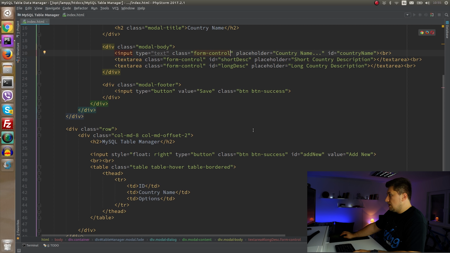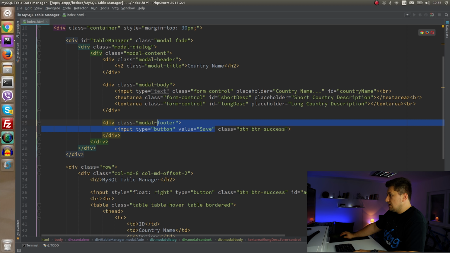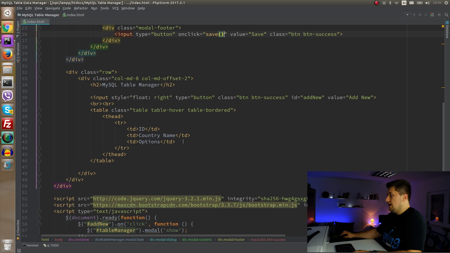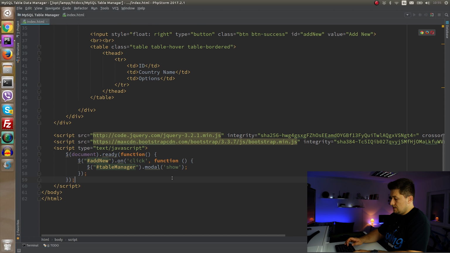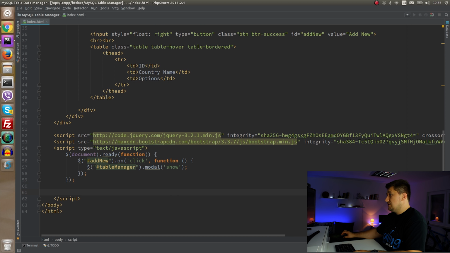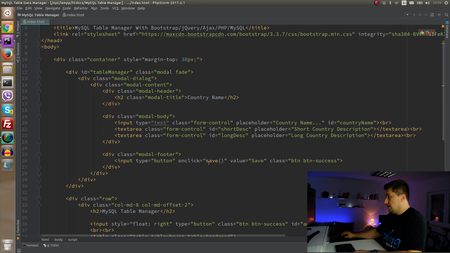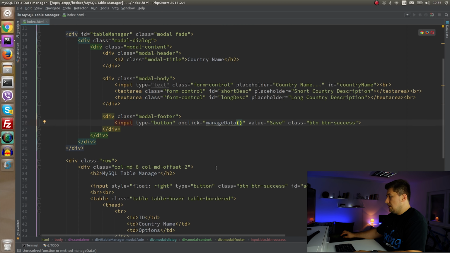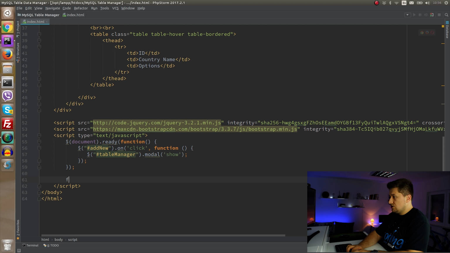So when someone presses this save button, let's say we are going to call the function save, or maybe it's better to name this function manage data, and let's write this function manage data.